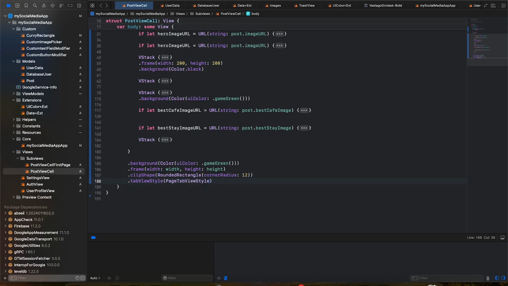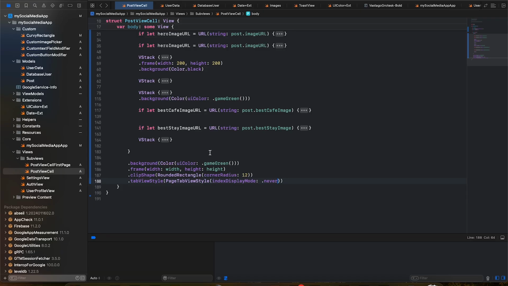So page tab view style, and inside of here we would have index display mode as never. So we won't show those dots where the user is currently at. That is some UI decision I made, so it's not completely up to you to follow that. Obviously we'll make some UI improvements soon, but just for now we just wanted to test this thing out, so that is what I'm going to do here.